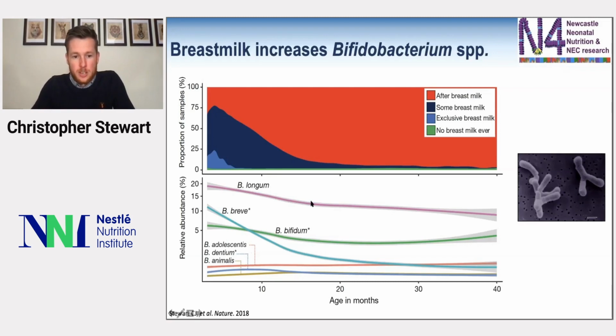There was further work done in a sister paper published by Tommy Vatanen, who's now in Auckland, New Zealand, looking at the HMO utilization genes of these different bifidobacterium. Again, I won't present that data today, but it's worth having a look at if you're interested. In essence, we observed that whilst breast milk was in the diet, there was much more abundance of genes responsible for the utilization of HMOs. And when breast milk was removed from the diet, those HMO utilizing genes generally diminished from the infant microbiome over time.